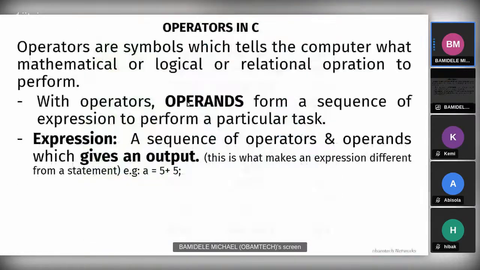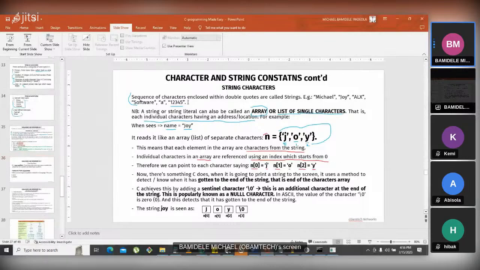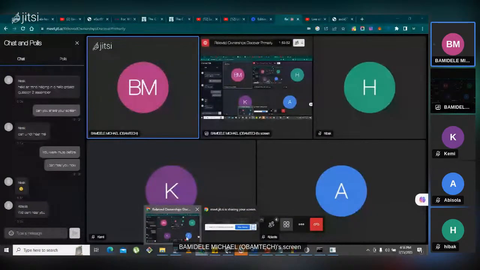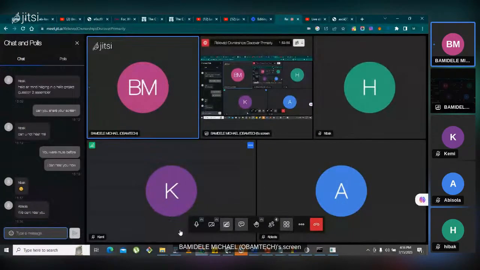Before we come into operators, do we have any question, guys? I know a lot of things have been talked about. Normally all of these sections could have been covered separately, one by one, but we don't have time as far as this program is concerned.